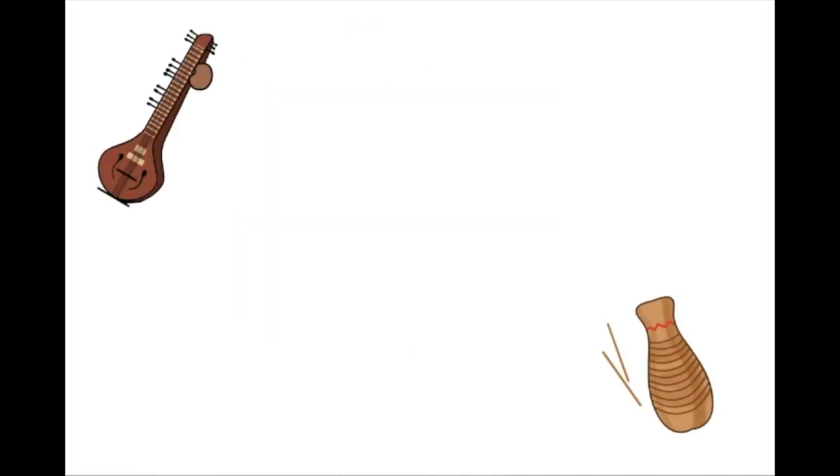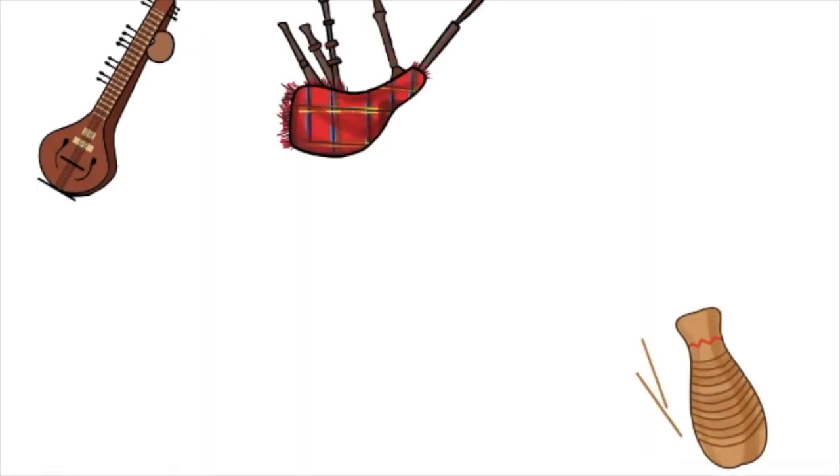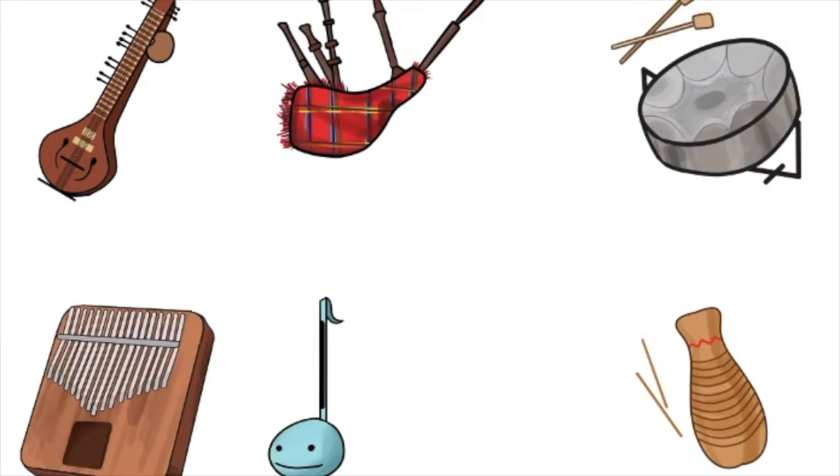Many different instruments are used to create unique sounds that people everywhere enjoy. There are so many other cool instruments that belong to different cultures and traditions.